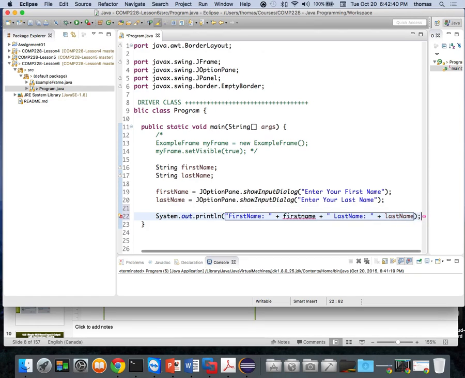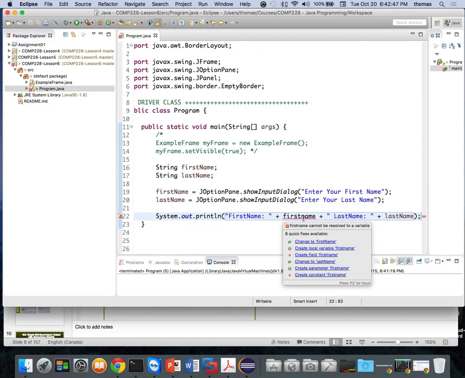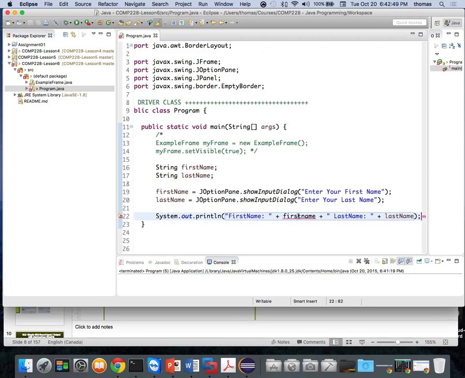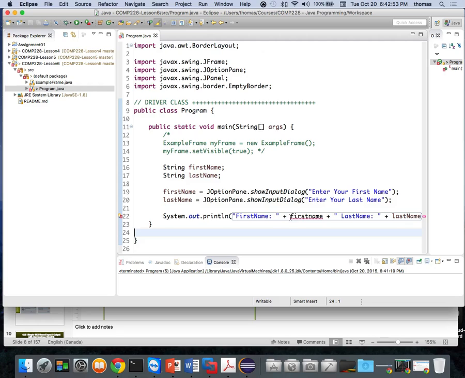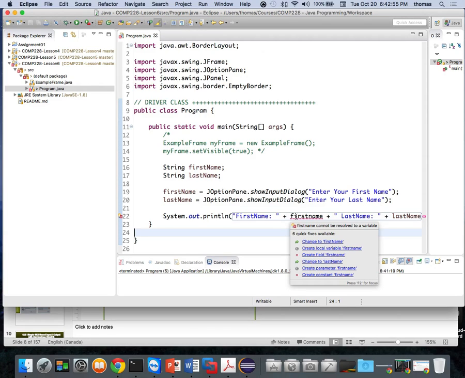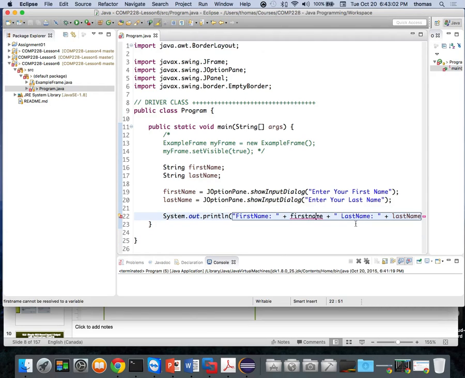So that's where it's going to print out everything. And by the way, if I've typed it wrong, it gives me an error. What's the error? It says firstName cannot be resolved to a variable. Oh, did I do something wrong? Oh yeah, at the end. That'll be okay. So that's firstName and lastName, and let's see what it does now.